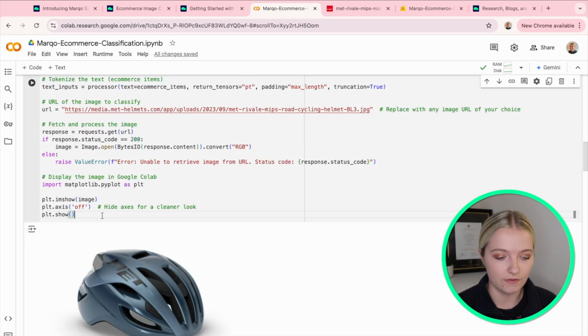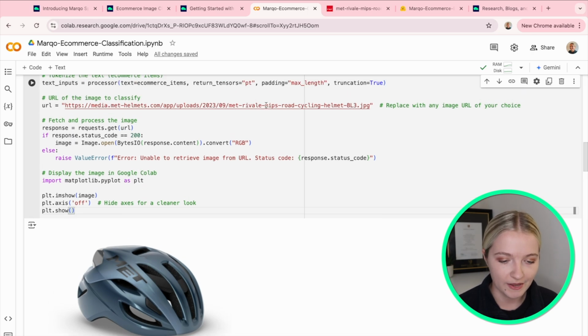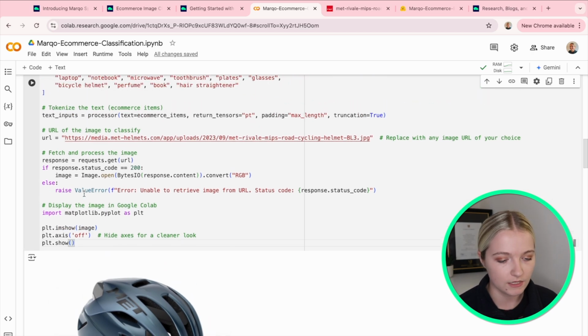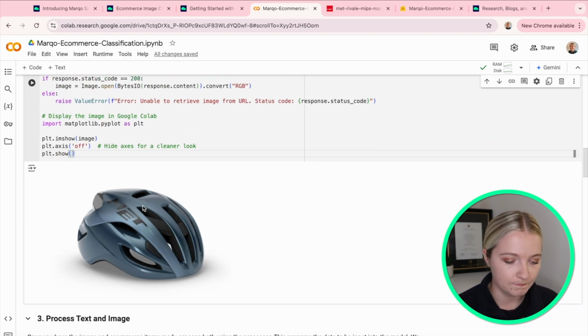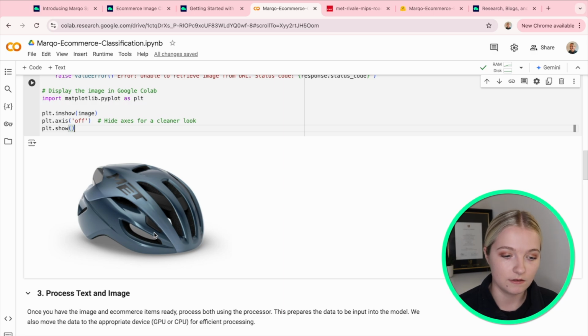Now, for the sake of this tutorial, I wanted to show you exactly what this image looked like. You might end up taking a URL from somewhere random and not know exactly what it looks like. Obviously, you can just click on it like I did, but again, it's helpful for the tutorial to see exactly what URL image we have there. And so, yeah, we're showing the image using standard matplotlib. So that's the image. It's a bicycle helmet, fantastic. And we're going to be using this to classify.